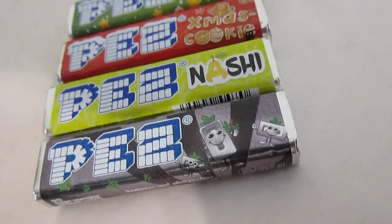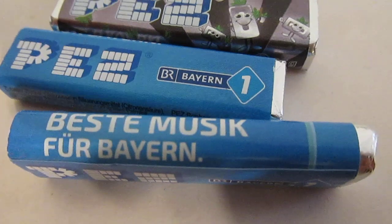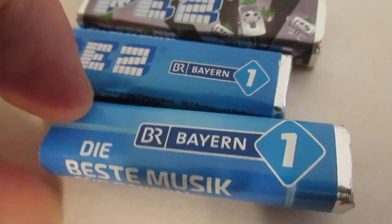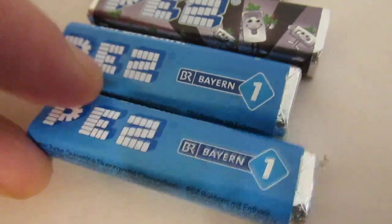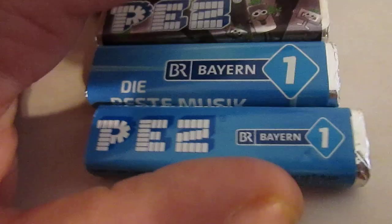Now, these, though, they have some writing on them. I don't know what that says. It's not best music for Bear. Or Bjorn? Bjorn, maybe? Oh, die best music for... no clue. Maybe that means the. I'm probably 100% wrong. In fact, I know I'm wrong.